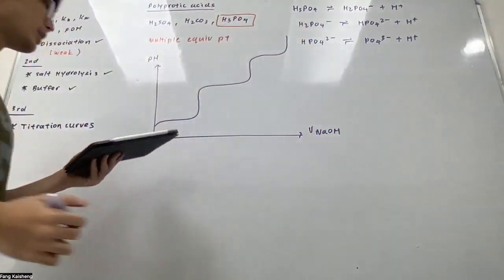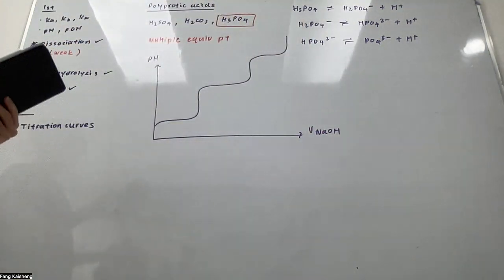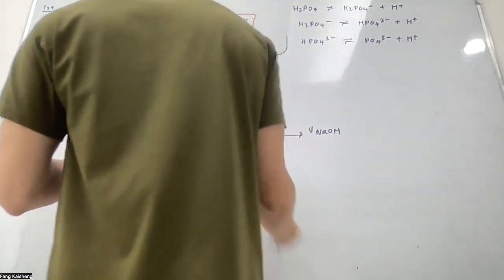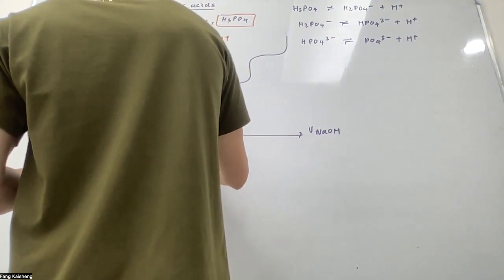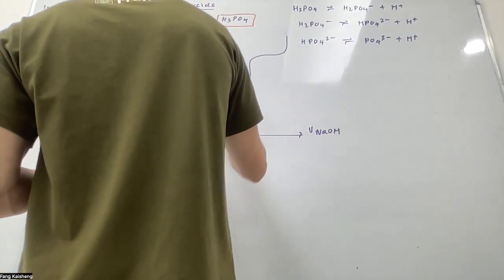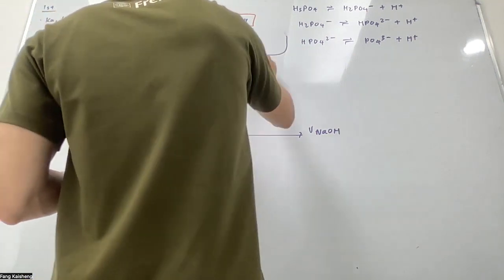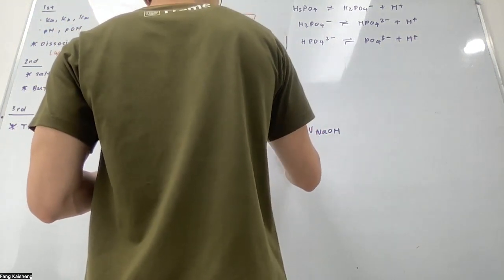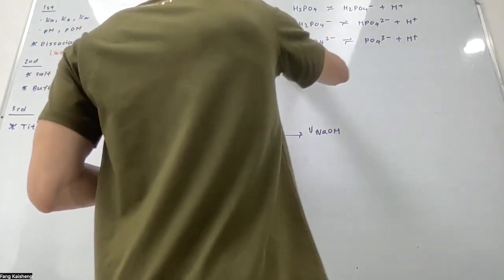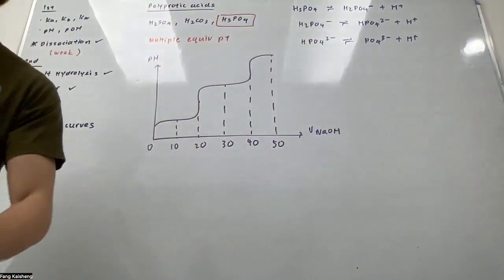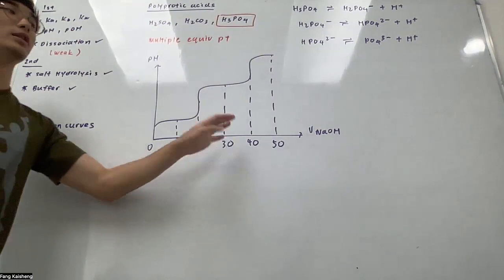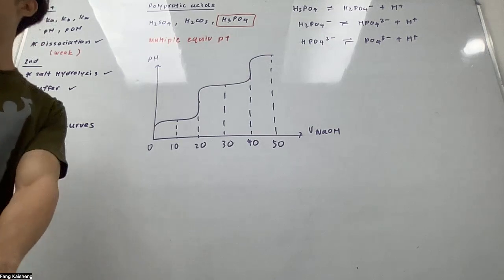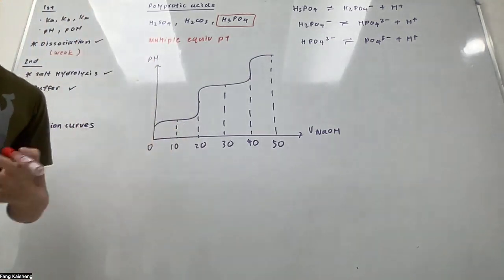Okay, actually guys, they added 20 cm cube. Never mind, later we'll talk about this. I want you to do the 0, 10, 20, 30, 40, 50. This is what's printed in the notes. For every single 0, 10, 20, 30, 40, 50, go and identify what species is present.